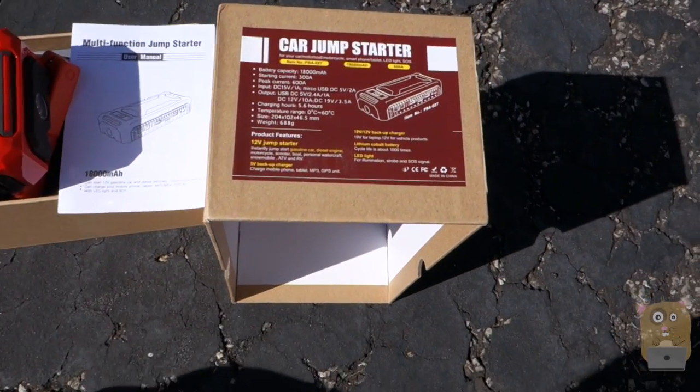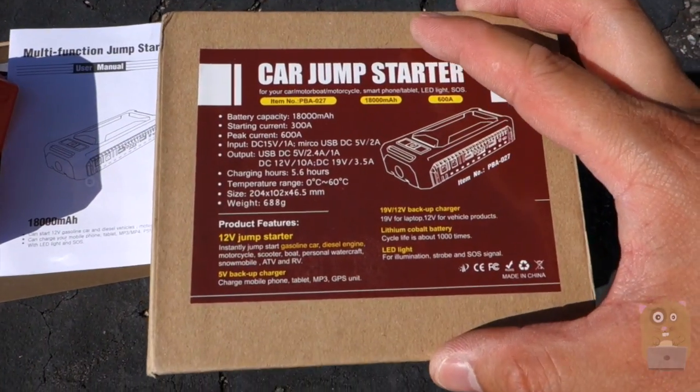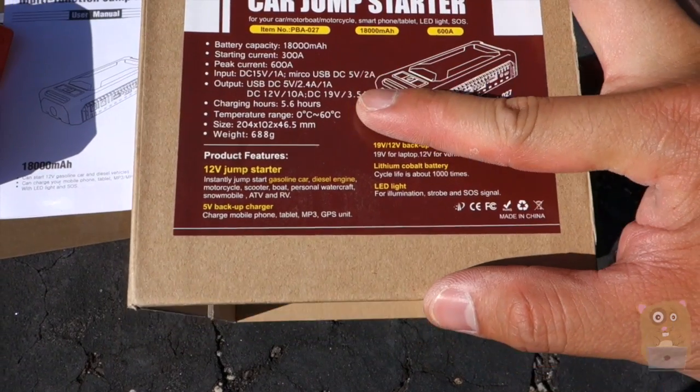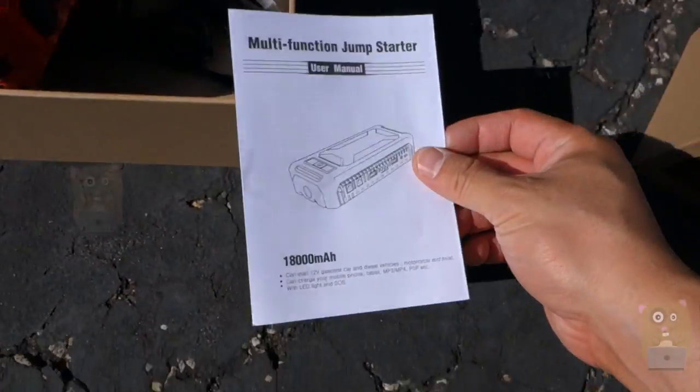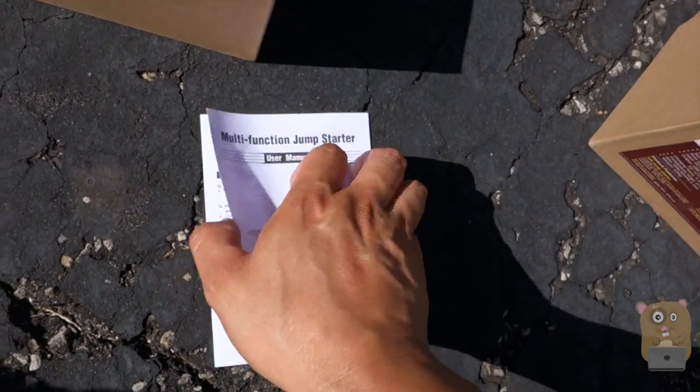Today I'll be reviewing this E-Table multifunction portable battery, and this one costs roughly $120 on Amazon. Before I go into more details, I just want to take a moment to show the specs over here. If you want to read it in full detail, just pause it. It also came with a user manual, a pretty well written user manual. Everything's in English.